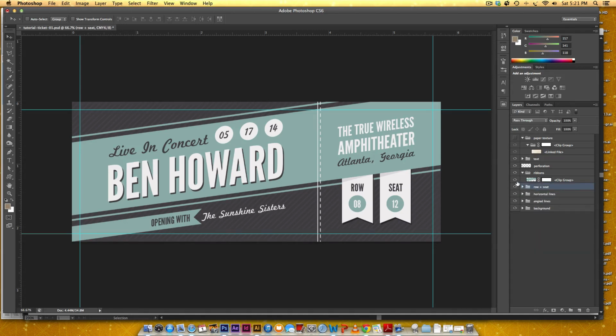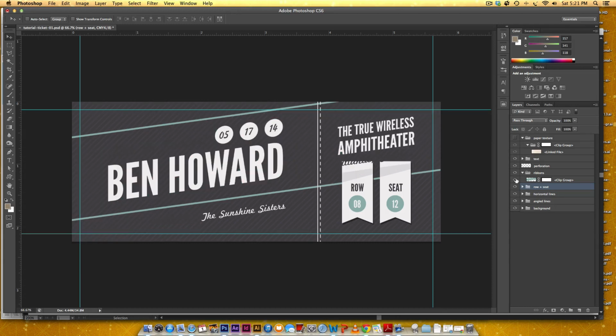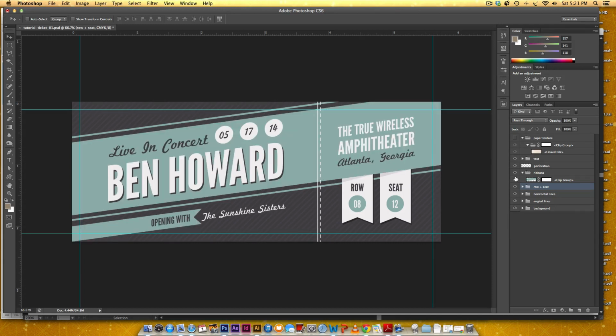So if you remember the prompt that we got that said some layers had been flattened, here's an example. We've got this big ribbon, and then we've got this tiny ribbon that were separated on our Illustrator file, but now they're put together. And we could separate them if we wanted to. We could just cut them out and paste them again. But I'm really fine with leaving them because I don't need them to be moved. So I'm just going to call this ribbons.